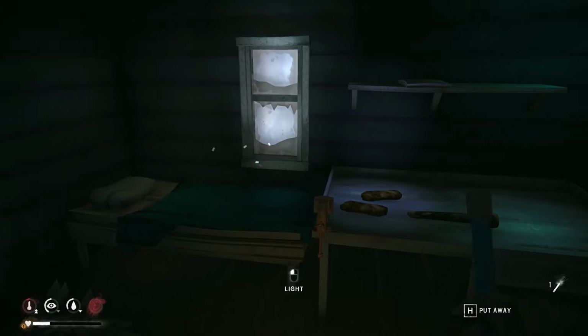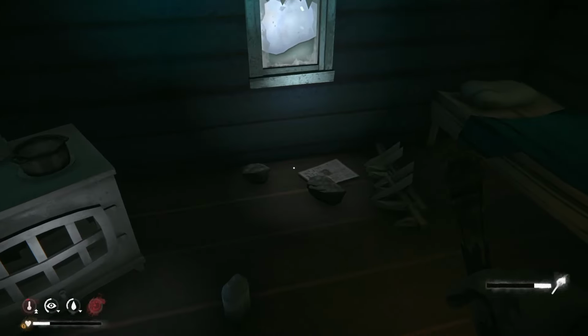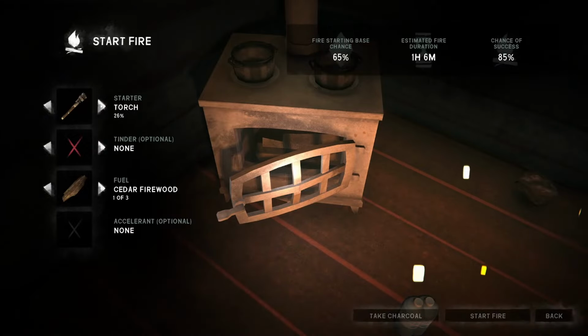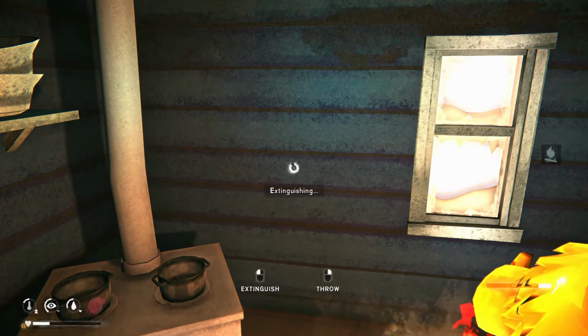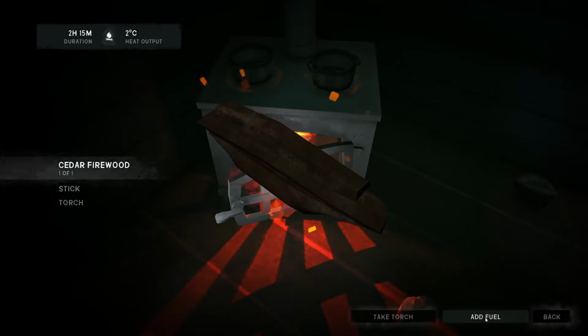But first things first, let's get ourselves a nice fire going here. We'll use that, plus what we have, okay. Success. We'll take it. Let's add a few more pieces of wood here. There we go.